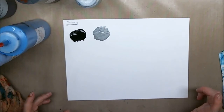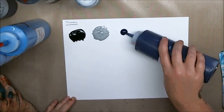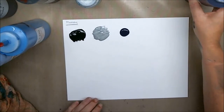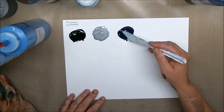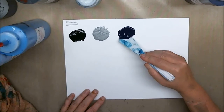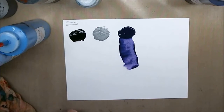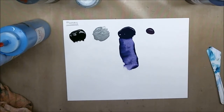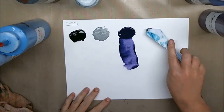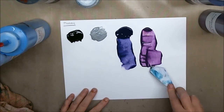Now, they want some medium dark purples with blue undertones. So, I have dioxazine purple, which is the darkest purple I have, and it dries quite dark. Now, what some people may not realize is that acrylics dry one shade darker. So let me just pull that out here. You can see that's a very dark purple. I also have this one called Prism Violet, which is a more reddish purple. So there's a bluish purple and a reddish purple. These two go really well together.